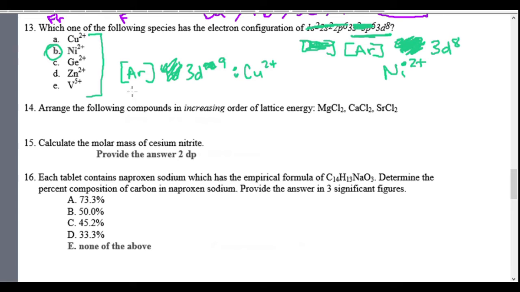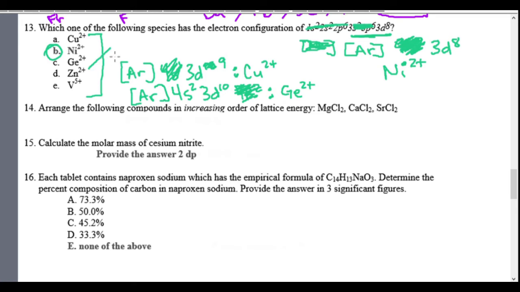We're talking about germanium 2+. That is going to just look like argon. It would normally look like 4s2, 3d10, 4p2, right? Well, we got to take 2 away from the highest quantum number, and we're actually going to take it from the furthest out shell as well. So we're going to get rid of these guys. That would be the configuration for germanium 2+.